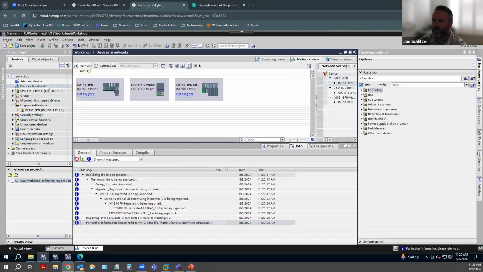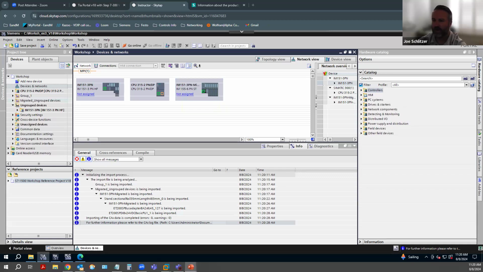And if we go to devices and network, we could see here we have our new IM151-3PN migrated. So that's the name of it, but the actual device is the IM155-6PN. So we probably want to change that name to something else, just so it's not confusing. But for this exercise, we're just going to keep it like that.